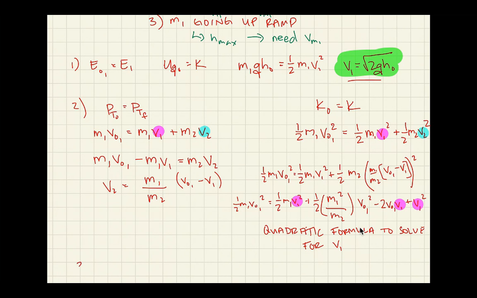Lastly, we would finish up part 3. Now we know the velocity of block M1 immediately following the collision. So now we have its kinetic energy at the bottom of the ramp is going to be equal to its gravitational energy at the top of the ramp. So that's 1/2 M1 V1 squared. That's the velocity at the bottom of the ramp that we just solved for in part 2, is equal to M1 times G times the final height. And that final height will be equal to V1 squared over 2G. And that would be my final answer, substituting in the previous parts.